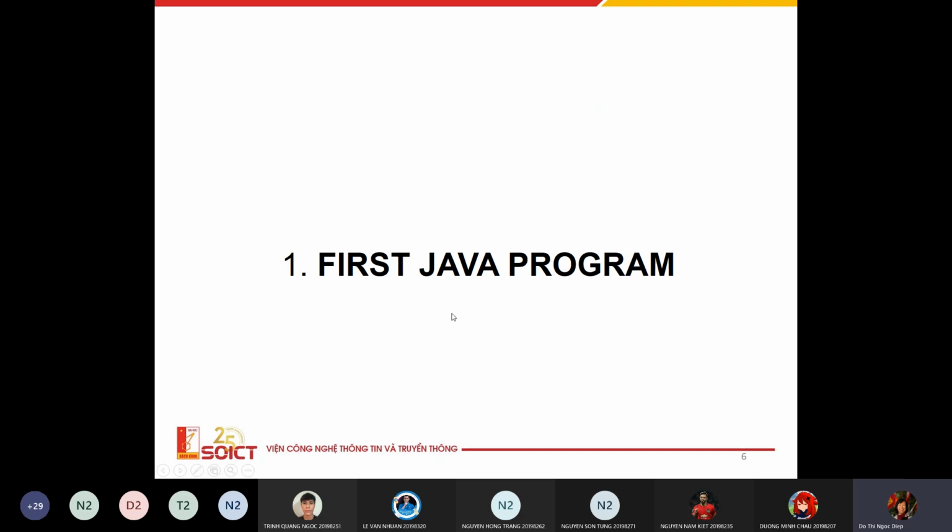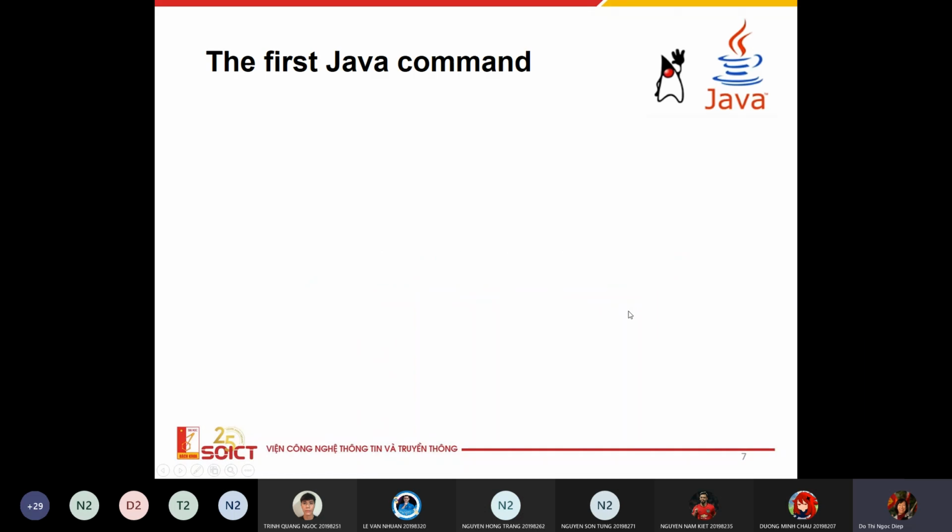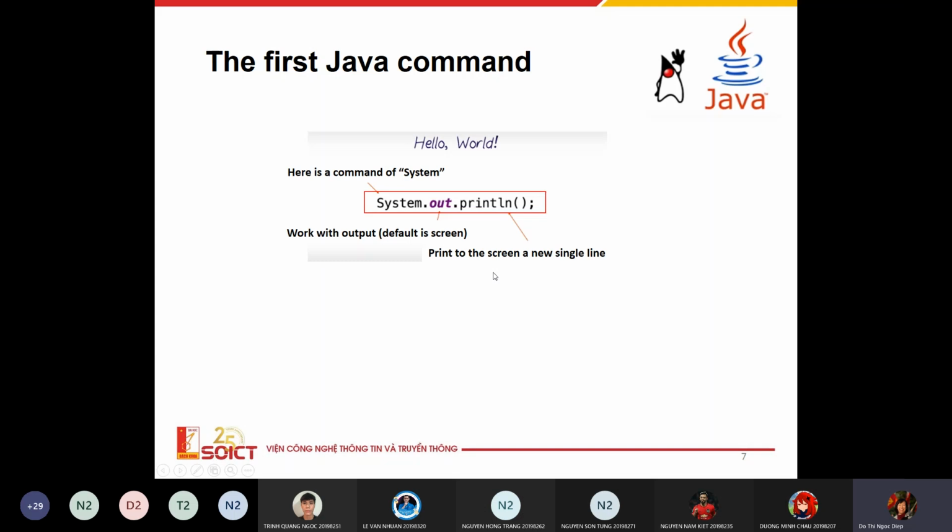And now we talk about the first Java program. Okay, you will know what a Java program is. The very first command in Java, for example, you can see on the screen, you have one command with a semicolon. You write down a command, and you end it with a semicolon.